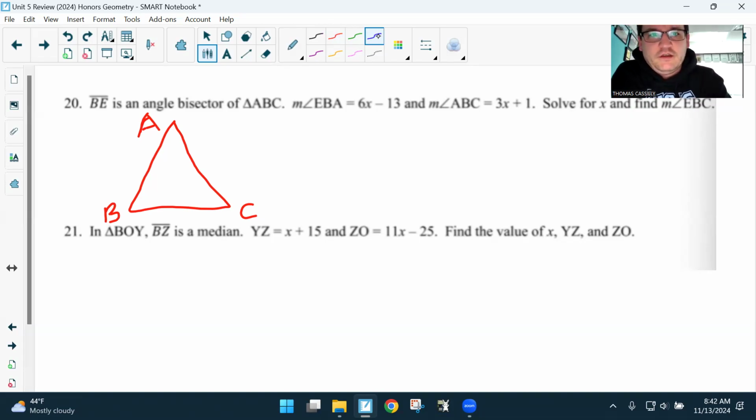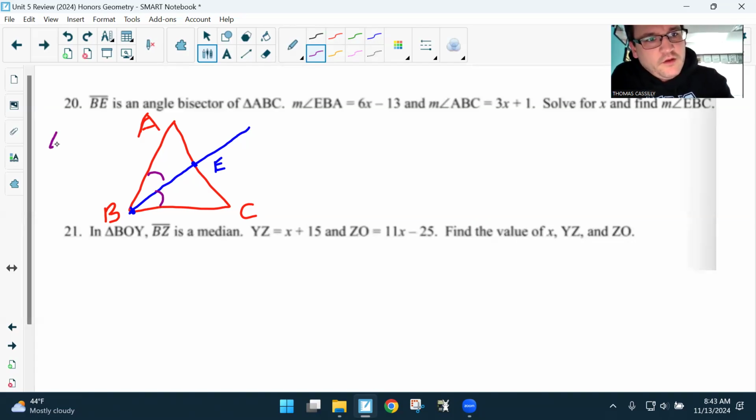What is it bisecting? BE. Oh, sorry. So E, here it has to start at point B, right? And it's got to go this direction. Now, where is E in this picture? It doesn't really matter. You could draw it right here if you wanted to. So I'll just put an E right there. But keep in mind, what are we bisecting? We are bisecting angle B. So these two angles here are congruent.